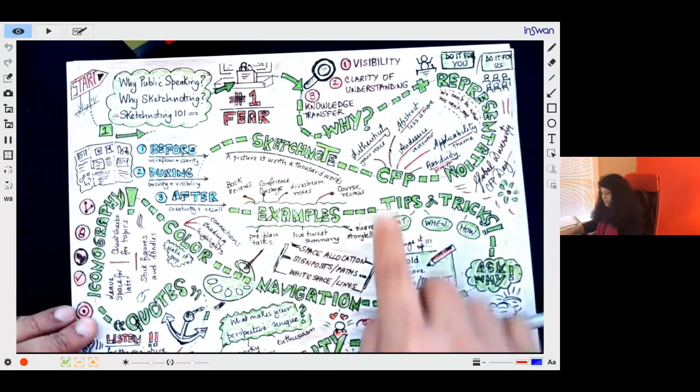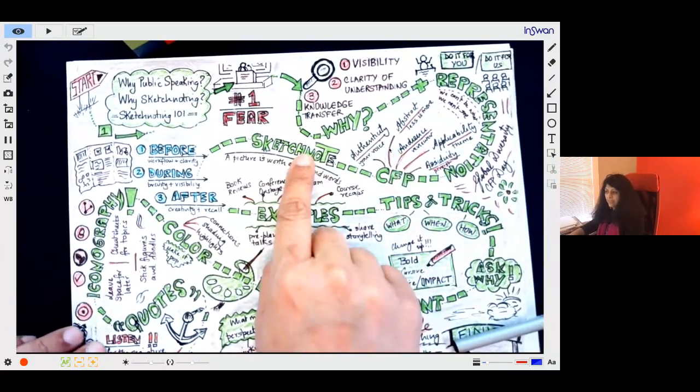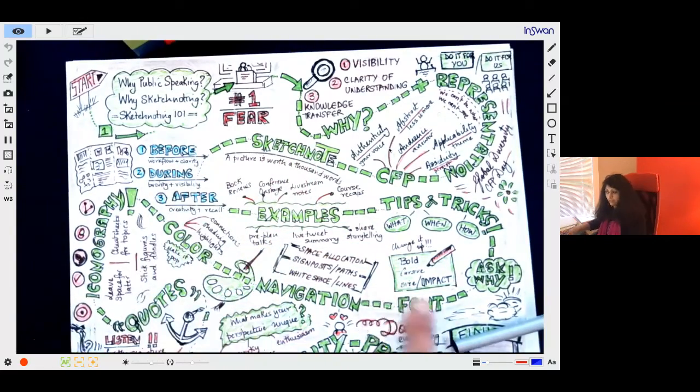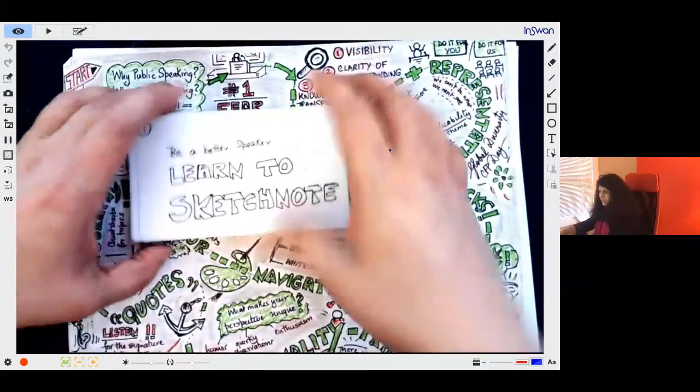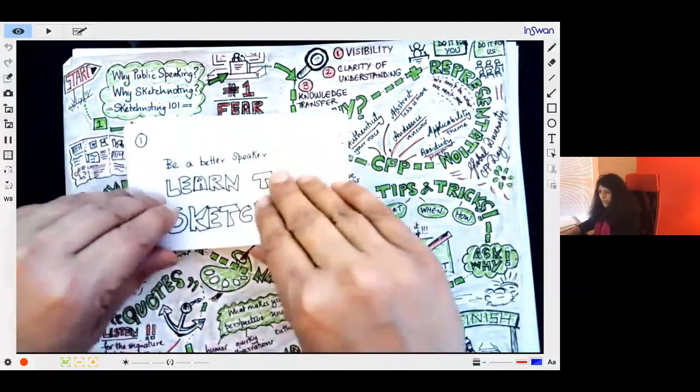Go down here, CFP is a topic. What are the things I want to talk about? Single words. Then here's a sketch note. Here are 3 steps that I want to do before and after, and so on. If you follow this, here are the sketch notes, and hopefully here are the index cards for the same thing. Hopefully you'll be able to see that it's almost a one-to-one correspondence.